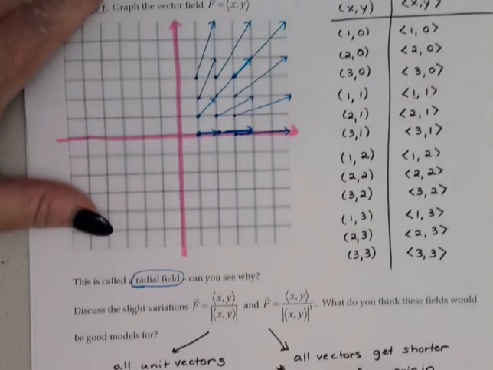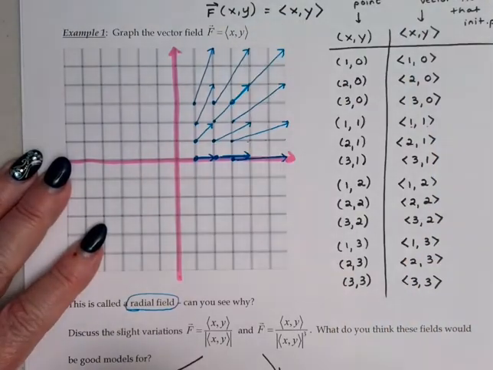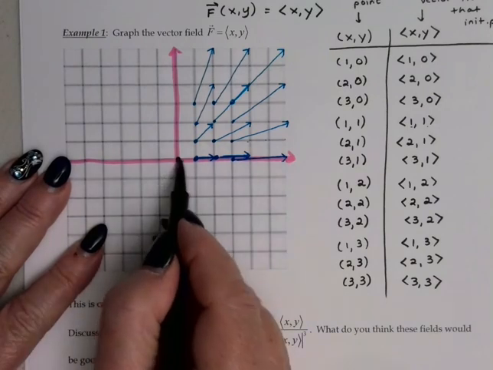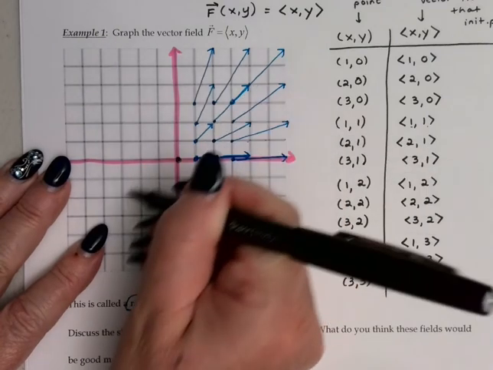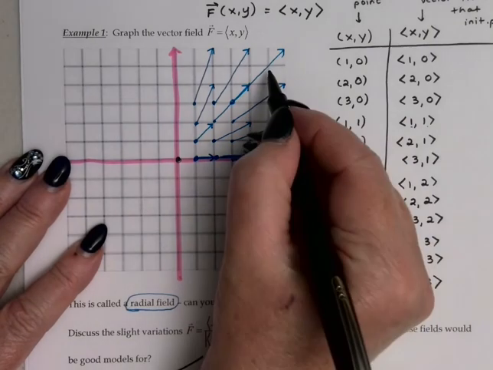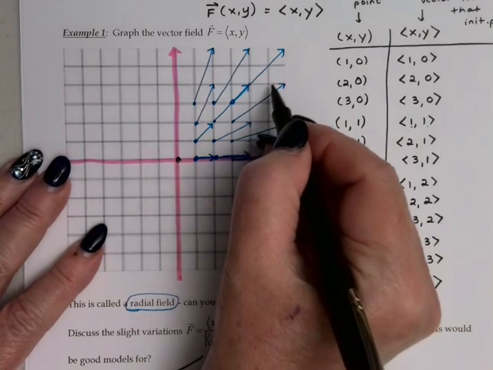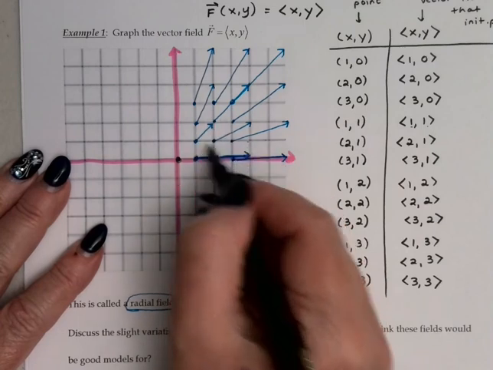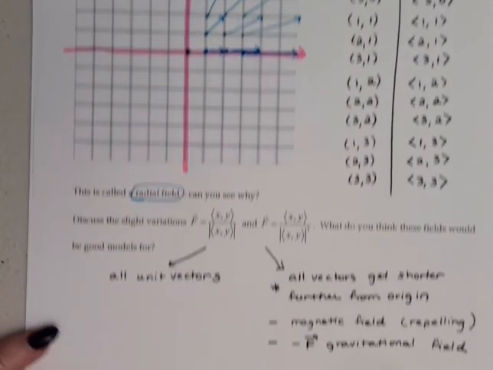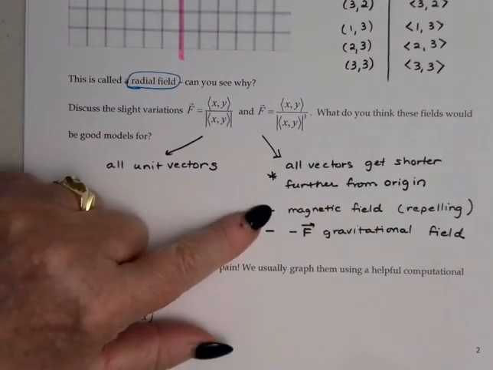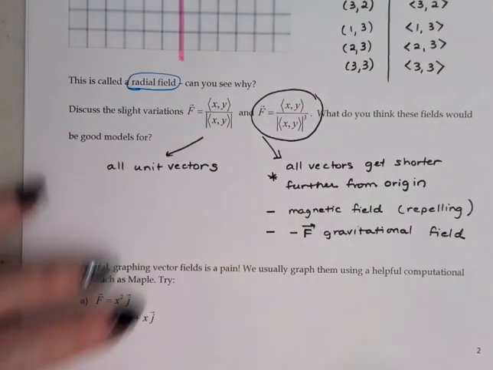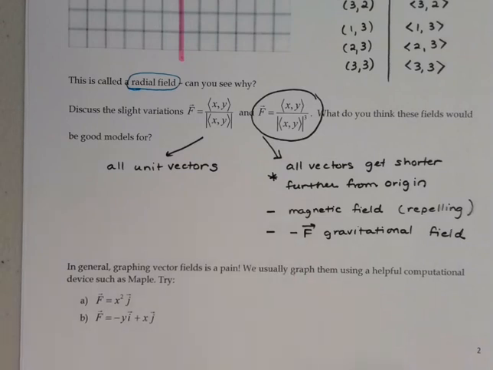If you imagine all of these vectors coming in instead of out, now you've got your gravitational body, the Earth, or whatever it is here at the center, and we're pulling in towards it from all directions. That would be a model for a gravitational field. Again, it's best if the vectors out here are smaller. Gravity is weaker further away, and the vectors in here are larger. Gravity is stronger closer to that origin or that Earth. So magnetic fields, gravitational fields, really well modeled by that vector field, or at least the opposite of it.